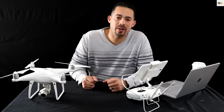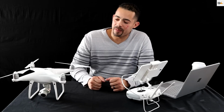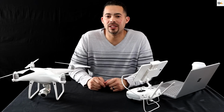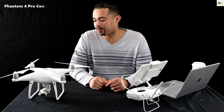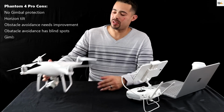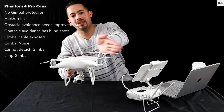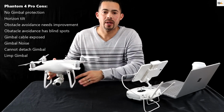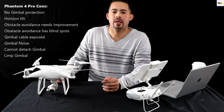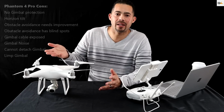One thing I can say though, all that stuff is nice. It is great. But there are also some cons to it too. One thing I've noticed as far as the bad part about it is, starting off with the obstacle avoidance, if you're going this way or if you're going this way where you've got these blind spots on here, it doesn't pick up and you're going to hit something if you're not paying attention. It doesn't work that well going in those directions. So that's slightly a downfall.